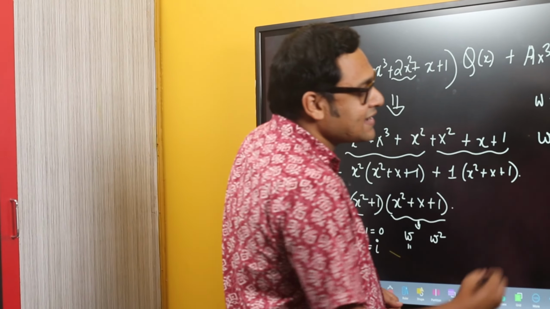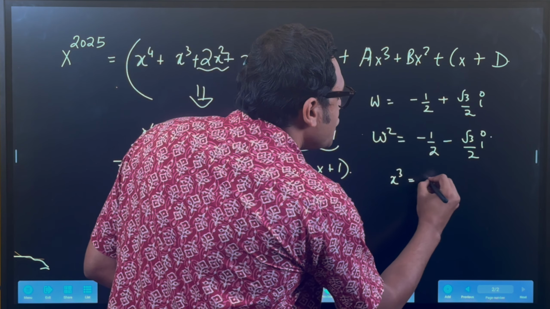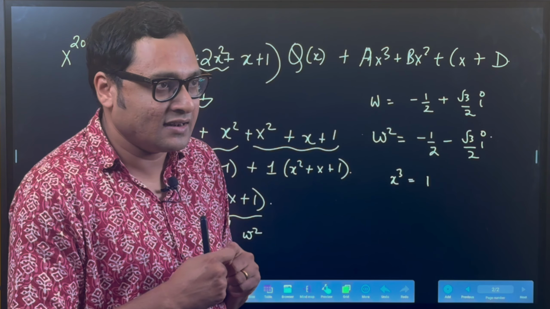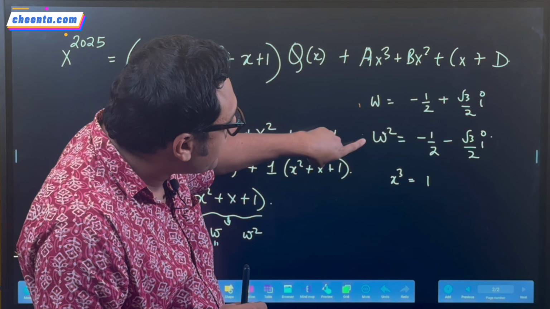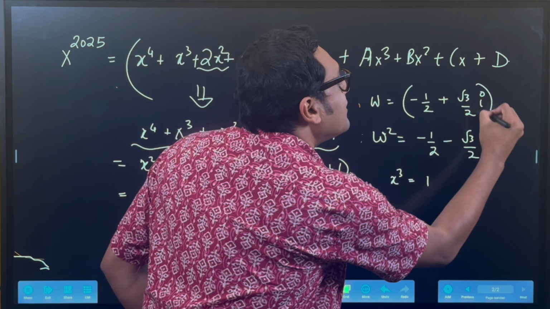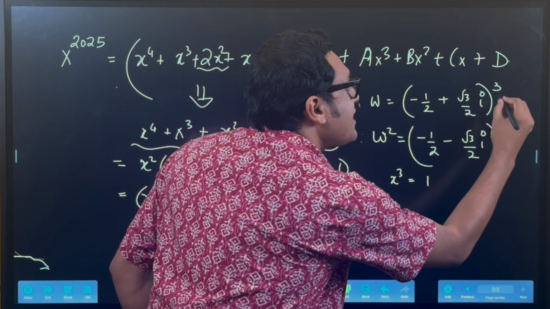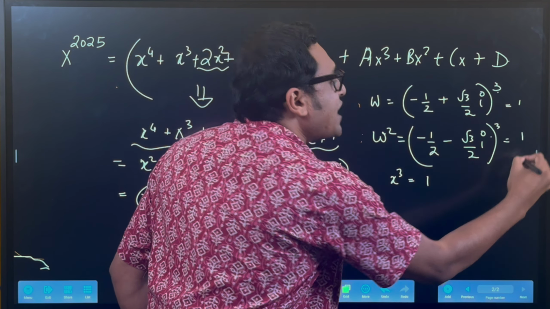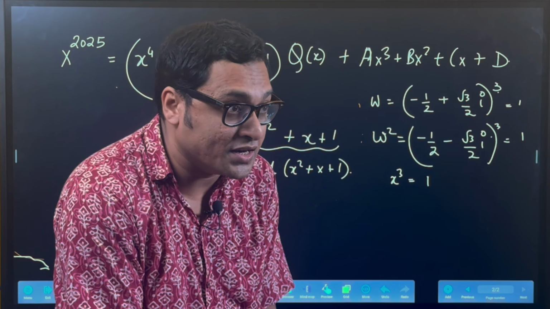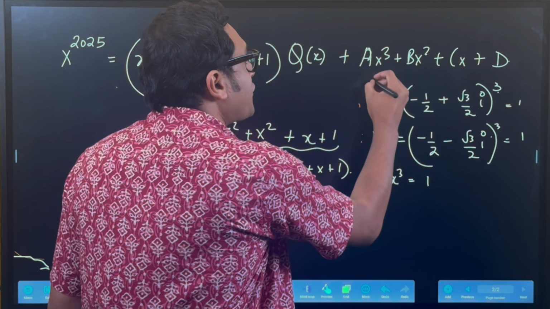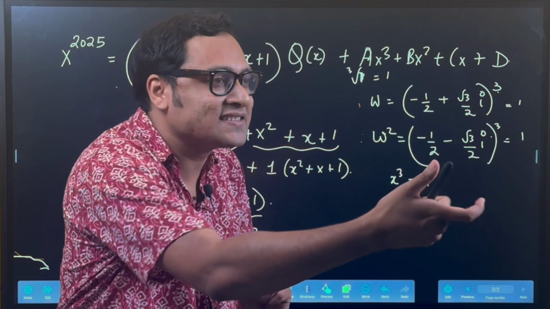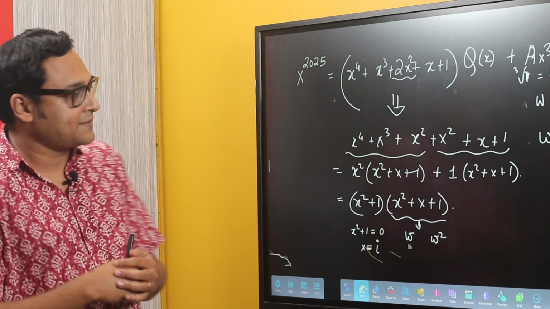One way to think about it is, you want x cubed to be 1. You want a number which when raised to the power 3 is 1. Turns out omega and omega square are two such numbers. If you cube it, it becomes 1. You can check this. That's why it's called a cube root of unity. The other cube root of unity is, of course, 1 itself. If you cube 1, you get 1. So there are 3 cube roots of unity.